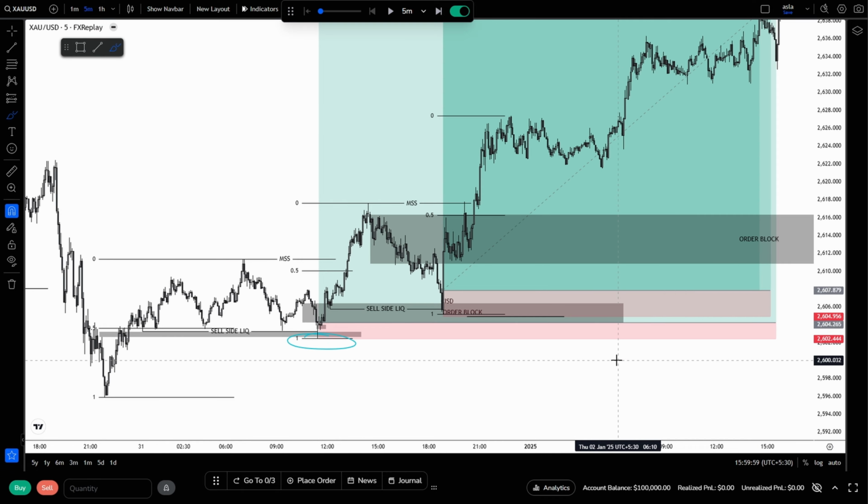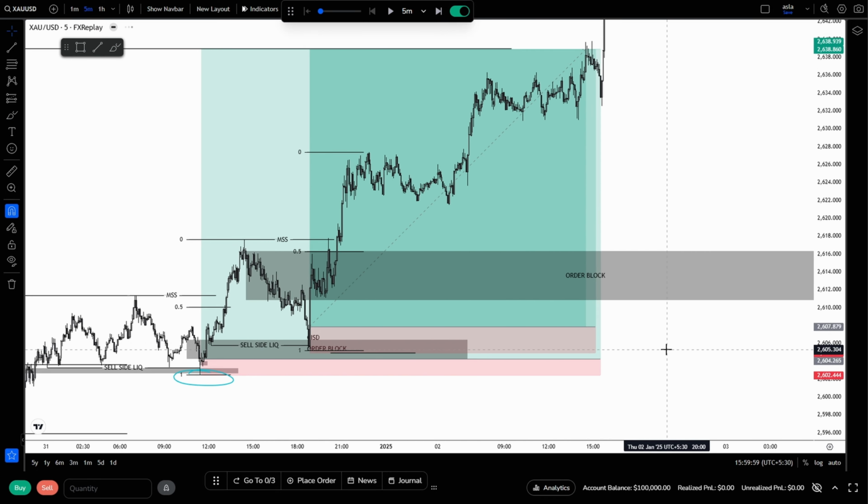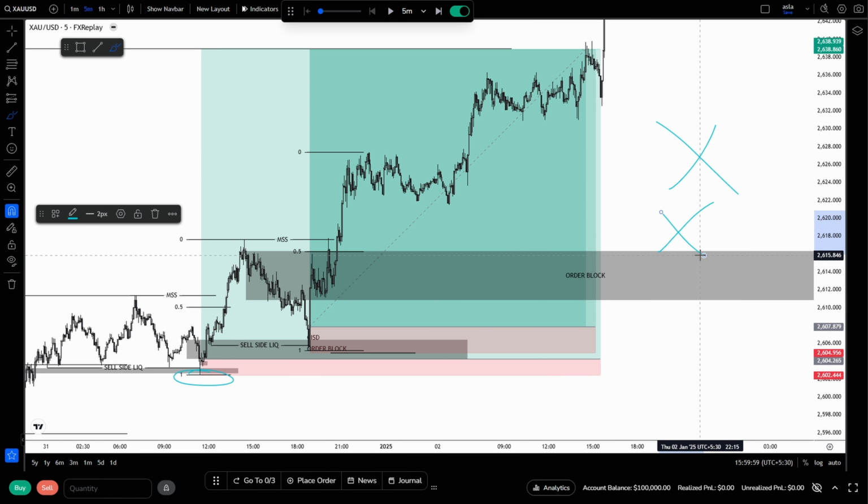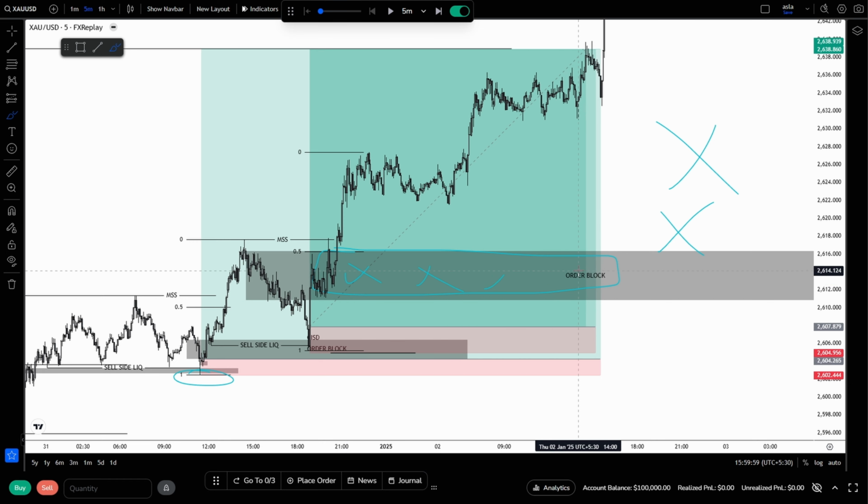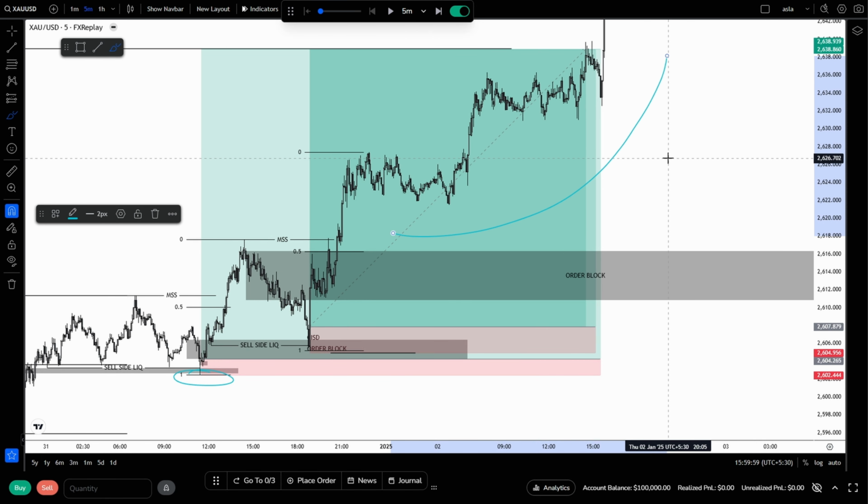In situations like this, the model takes no action. No trade is forced. No lower quality entry is accepted. The model operates on the principle that if price intends to offer a valid trade, it must return to a favorable price level. Since price does not retrace into the order block, the setup is considered incomplete. The model simply ignores this opportunity and shifts focus back to the higher time frame.